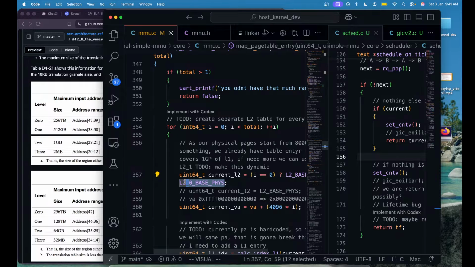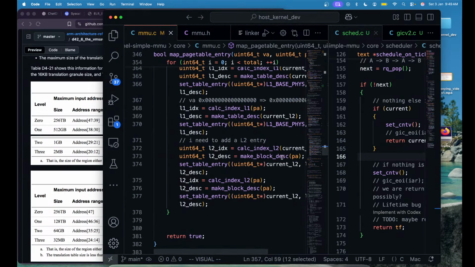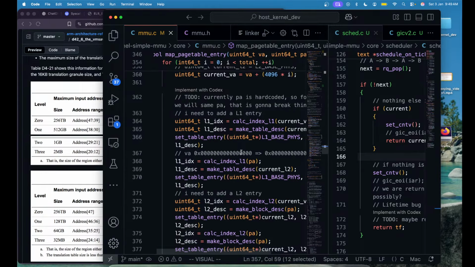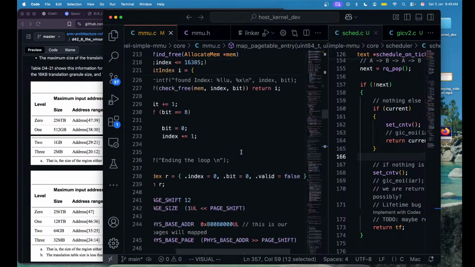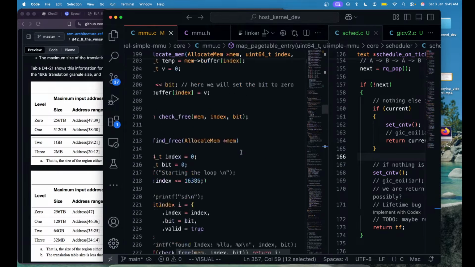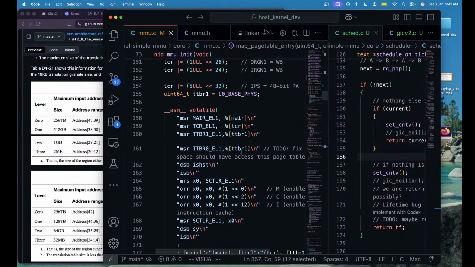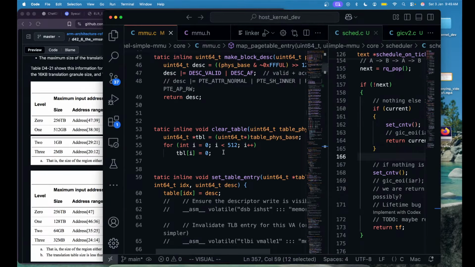And one more thing is that within this table we are gonna have how many entries? 512 entries. So how many indices is 512 entries? I think it's the same like here. Where is it? Yeah, it's like this.